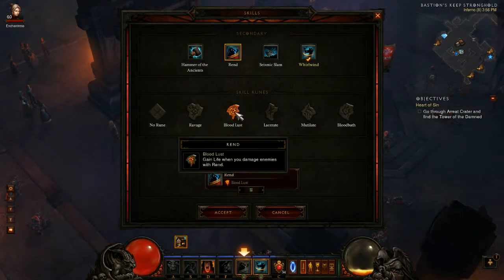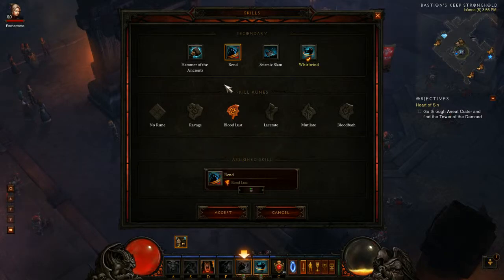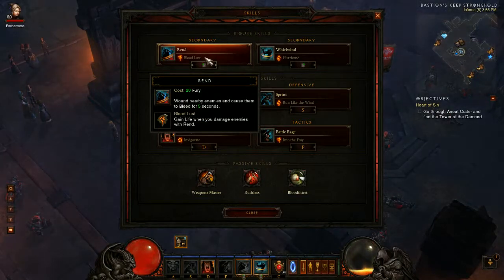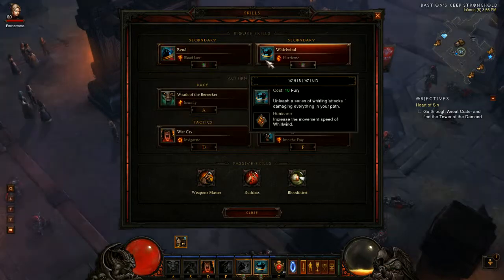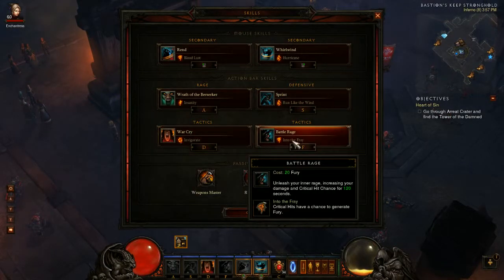Bloodlust, which essentially gives me 12% extra life when I damage enemies. Which is huge. It's like the bread and butter of this build. But what happens is that you have to stop whirlwinding to do it. So sometimes you get caught in mobs and you die. And then obviously the whirlwind with the wrath of the berserker, sprint, war cry, battle cry.